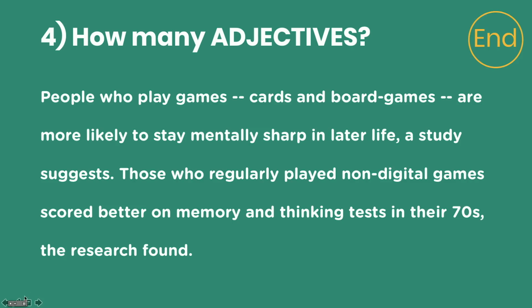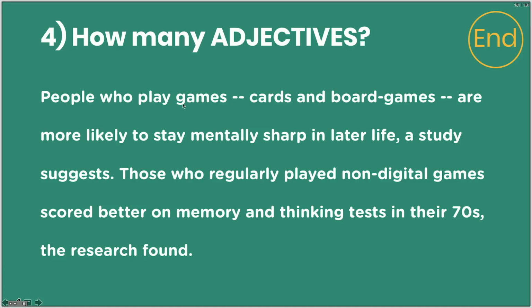Okay, let's count the adjectives now. So people who play games, no descriptions there. Cards and board games are more, there's one, likely to stay mentally sharp in later life, a study suggests. Those who regularly played non-digital, you can see it's describing that noun there, games, non-digital games, scored better on memory and thinking tests. Remember, these ones are describing this noun here. So memory test, thinking test in their 70s, the research found.